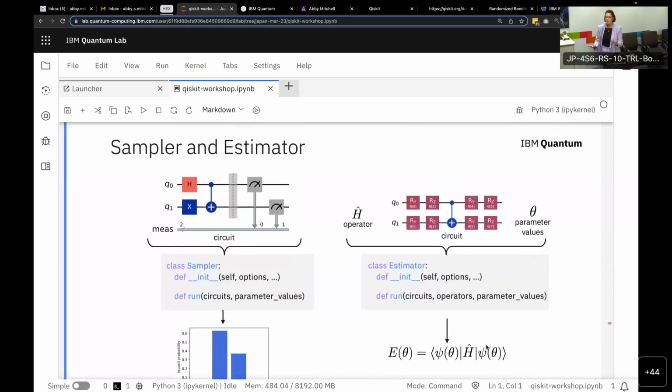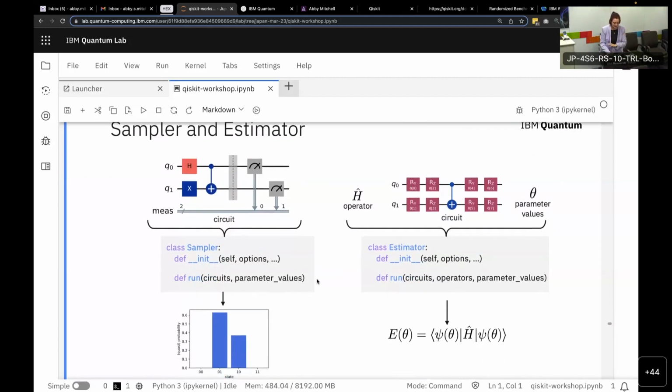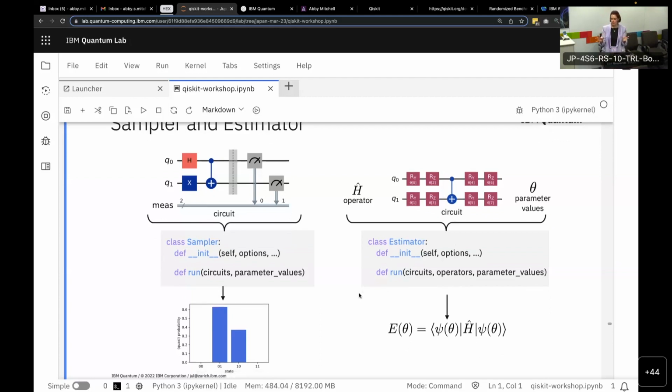To be able to do this, Qiskit had to adapt a lot of its stack to support these primitives. So that's where Qiskit came up with their primitives that interact with the IBM primitives: the Qiskit sampler and the Qiskit estimator. The sampler primitive is for getting counts back, so running your Bell state and getting your counts. Estimator is for more VQE-type algorithms, when you're trying to estimate an expectation value. Those are the two primitives available right now. There might be more in future, but that's what we have to work with at the moment.